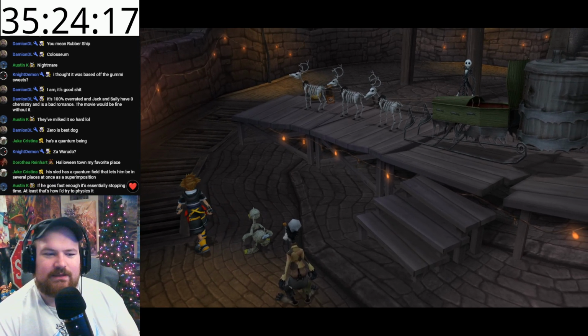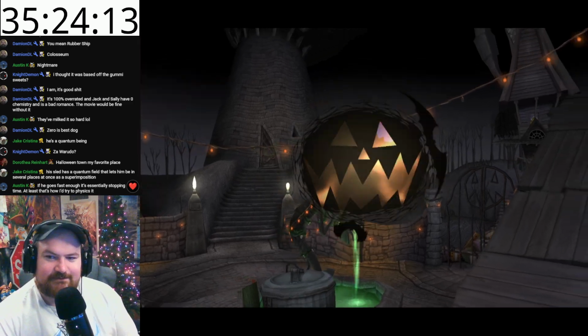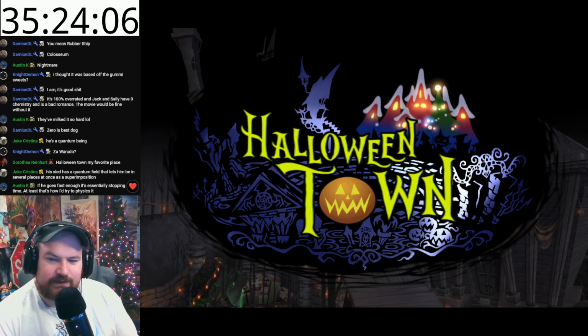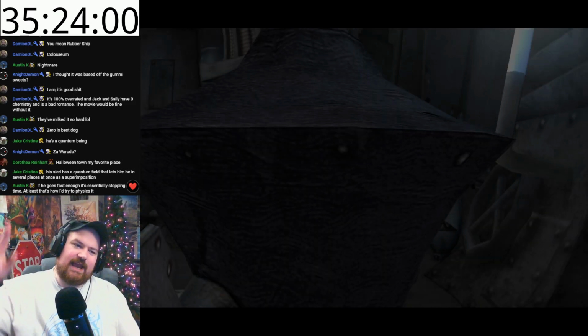Whoa. If he goes fast enough, it's essentially stopping time. At least that's how I would try to physics it. I guess the plot hole is that kids can occasionally see him, like if they're downstairs and they catch him or something like that. But just hand wave it. Who cares?